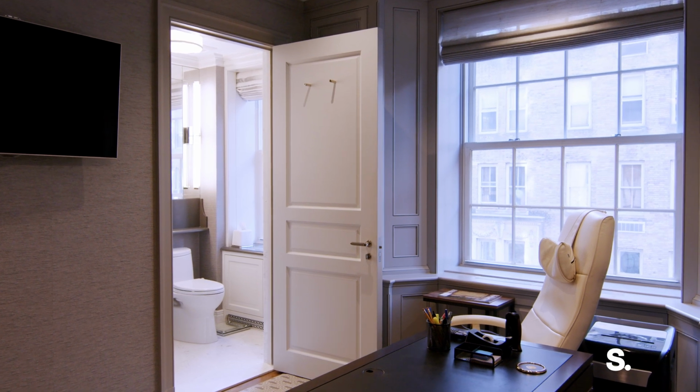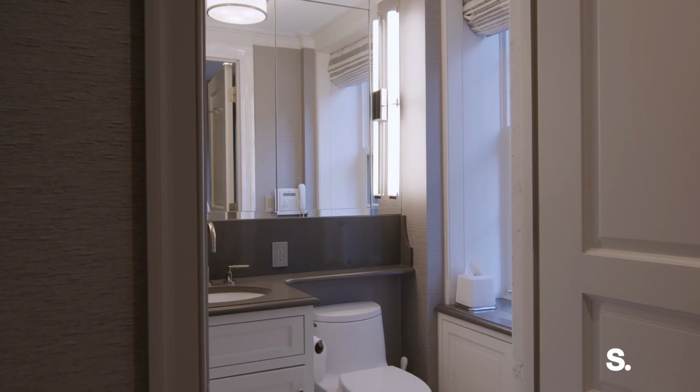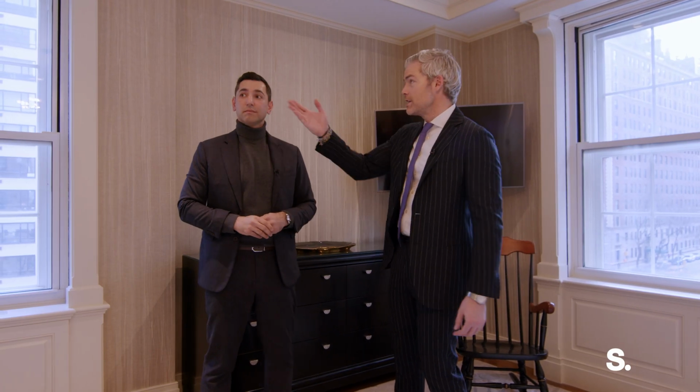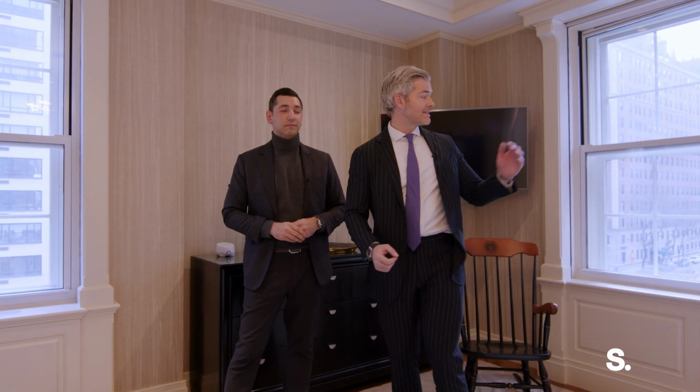It's incredible. It is pin drop quiet. It is perfect. And you've got a lot of the customizations already done that you don't have to do. There's shears and blackouts in here. You've got city quiet windows in here too, which is obviously why it's even extra quiet in the bedrooms. You've got all this natural light. To find a corner residence that's well over 4,000 square feet with multiple different uses in a building like this on this corner, like I said at the beginning, it is very, very hard to find.